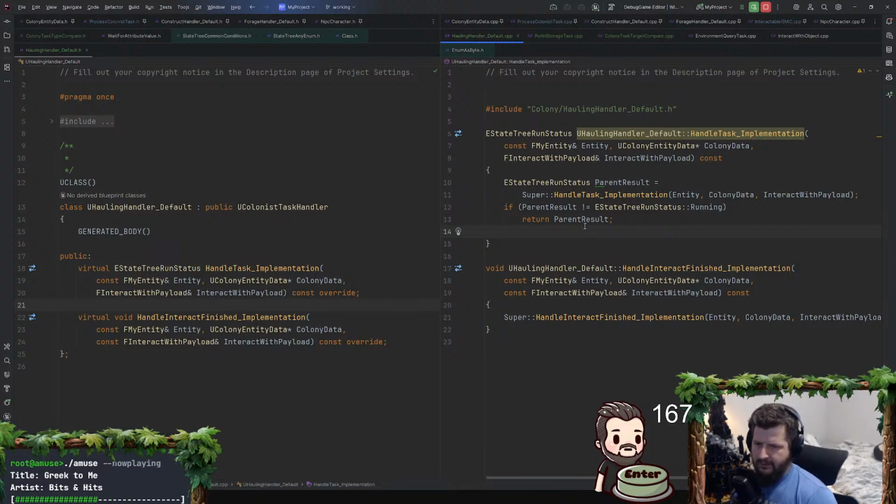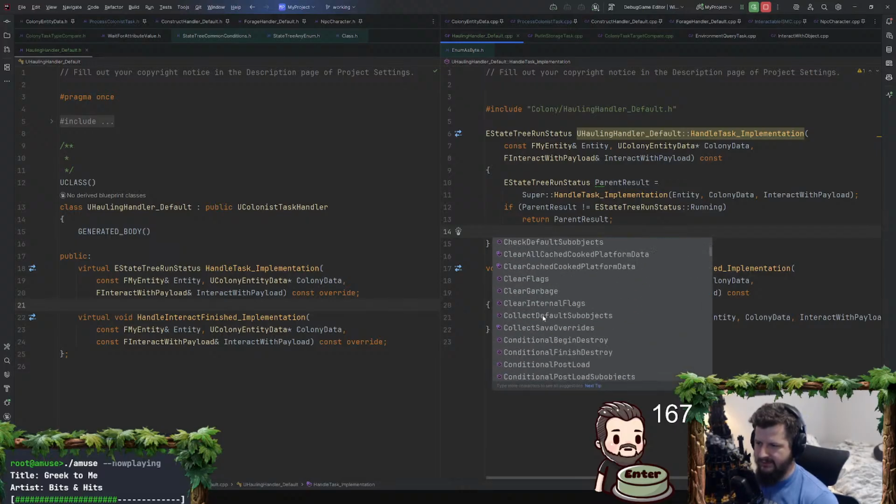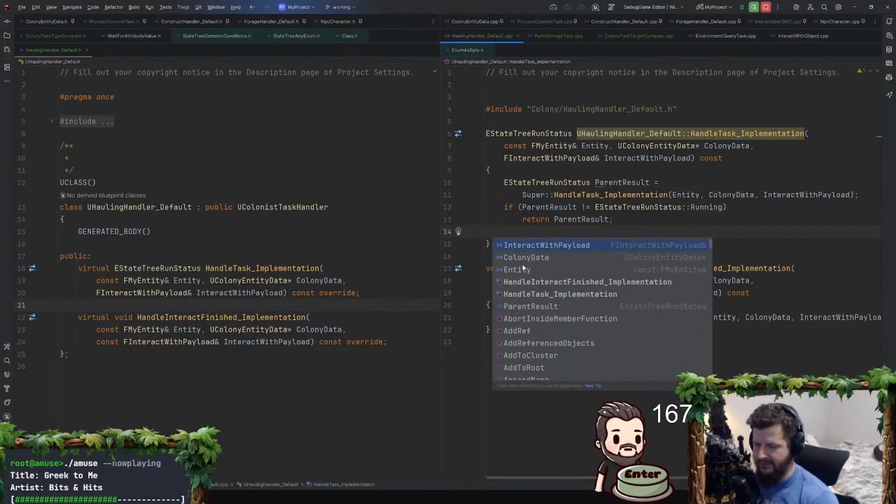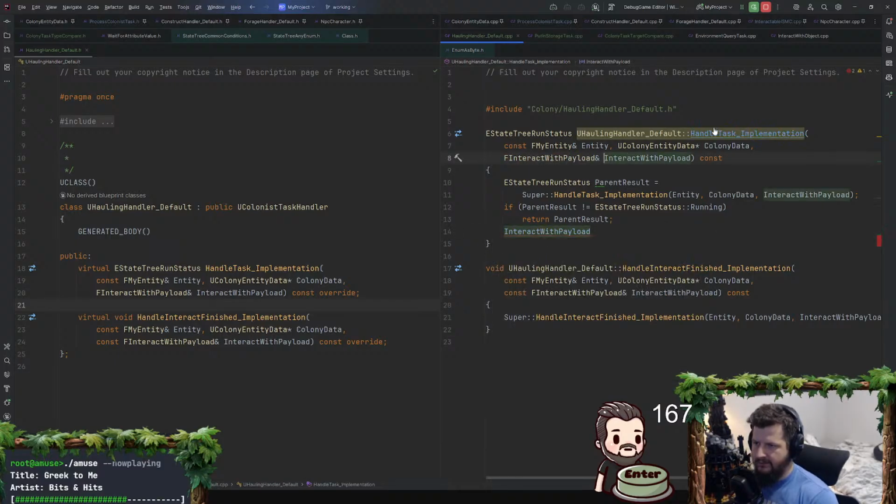Or even a single one-liner where you would normally need to look up documentation for a function call. I usually just look at the source code of whatever I'm using. I usually look at these autocompletes, and this is basically me looking at the documentation. I was like, oh, interact with payload. Where does that come from? Where does this come from? I never need to leave the IDE to look at documentation for the most part.